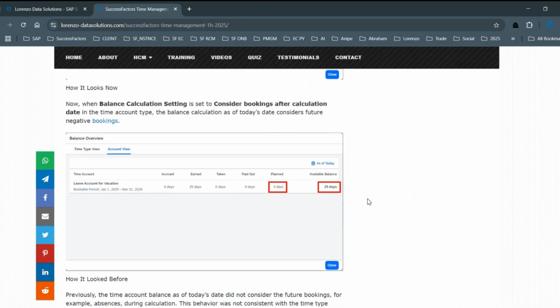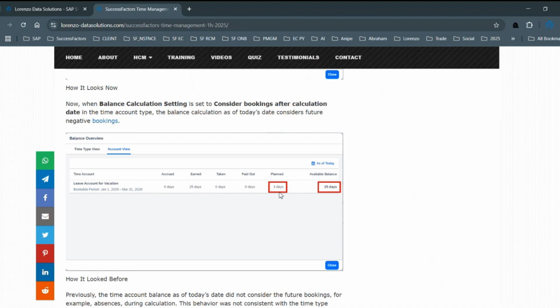Now, earlier, before this particular consider bookings option, in the time account type there is a setting called balance calculation setting. So you have to go and set that consider bookings after calculation date in the time account type. Earlier, the system would say you earned for the year 2025 25 days, and it would always show 25 days as available balance.